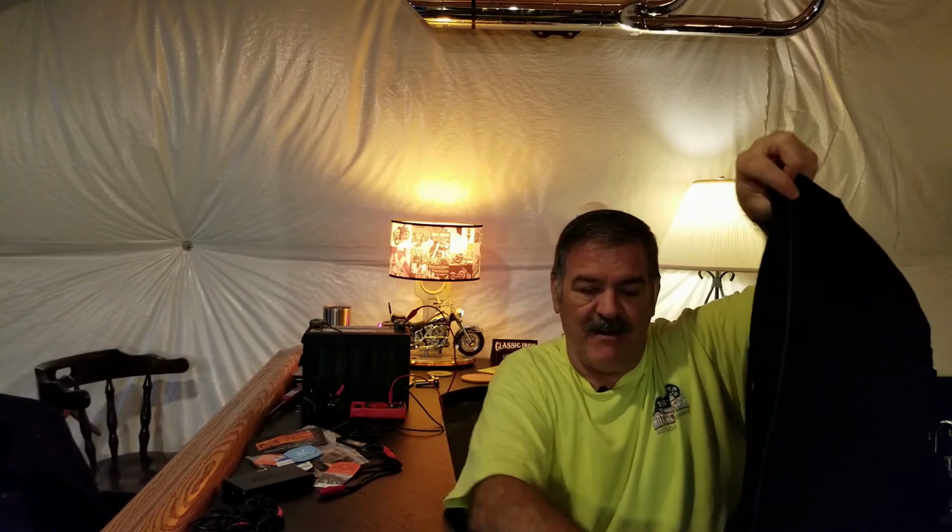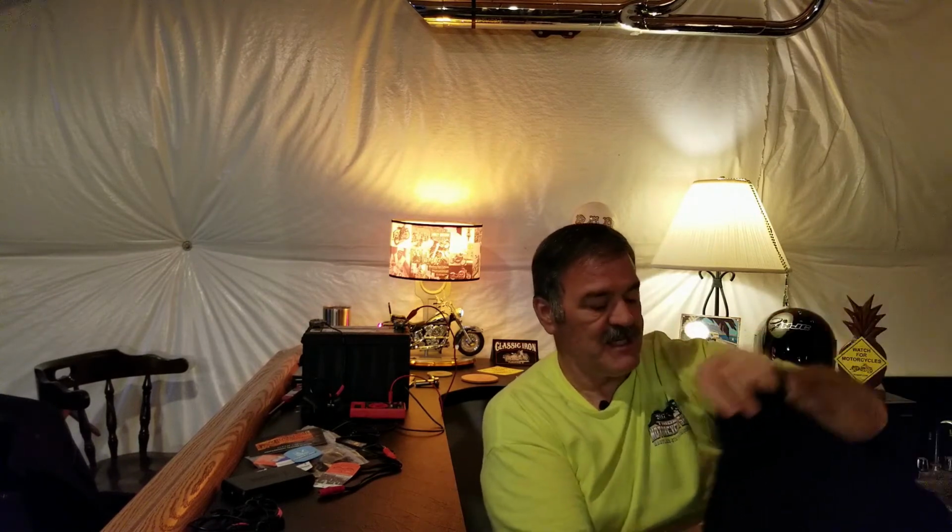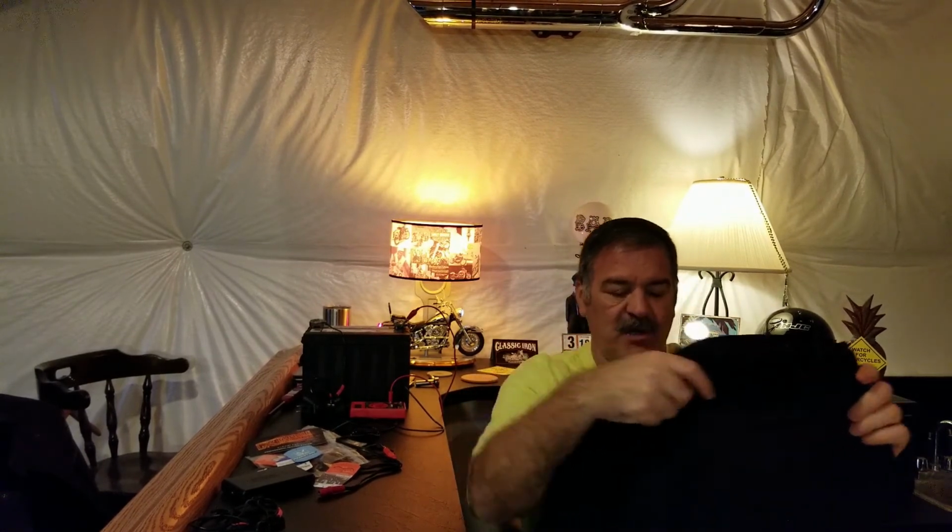And it's in the area that's going to be straight up and down, roughly from the height of your seat down to your pegs or your floorboards or the top of your pants. And what I like about this is that it's dark in color, but still reflects at night. That's pretty cool. And I think there's a couple of other areas here and there that have a little piping, or probably the logo has some reflection in it. But you're sitting on that, so that's not that big a deal.